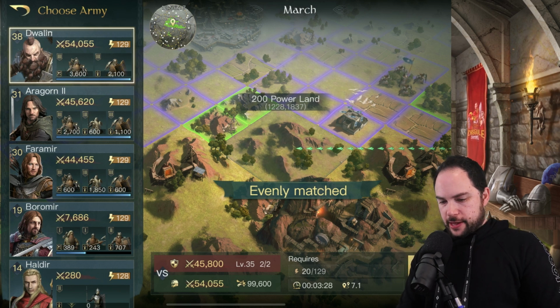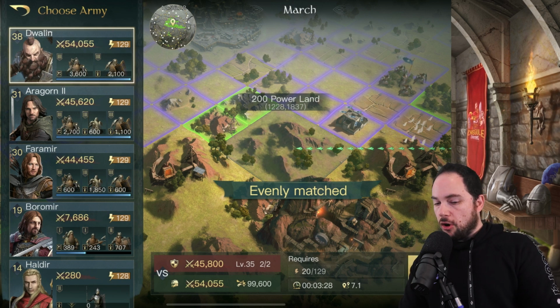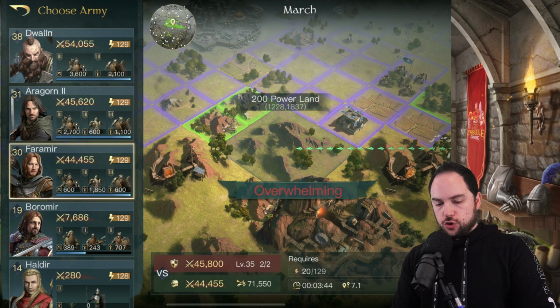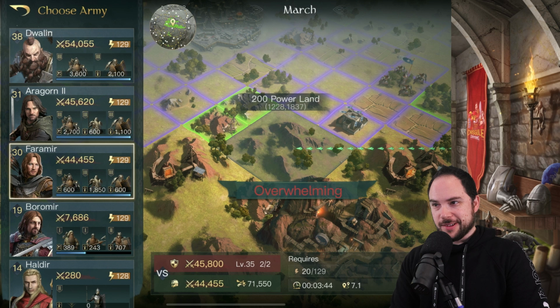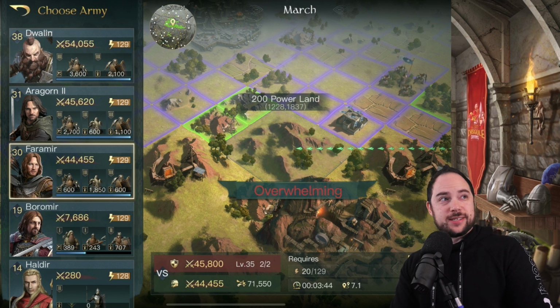Okay, here we go. When my stopwatch hits 8, I send Aragorn. And 12, I send Dwalin. And that means Dwalin should hit, Aragorn should hit, and Faramir should hit. God bless. I don't know if there's any buffs that exist to make this easier. I don't know that there is.